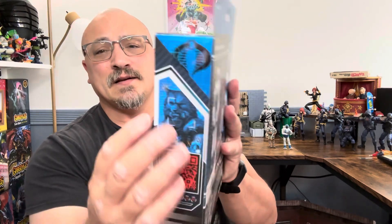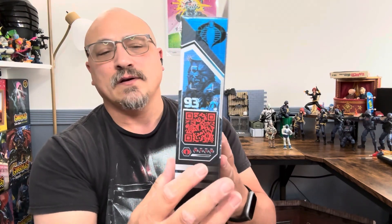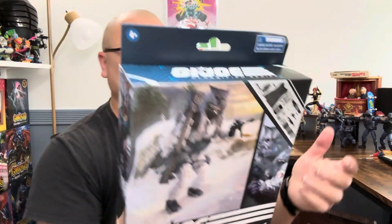Here is your file card with a QR code that takes you nowhere. Hasbro, it would be easy to just do a file card — half the file cards are already done, and a QR code could link right to it. Depending on your language, you pick what language you want to read it in on their website. Anyway, there it is.